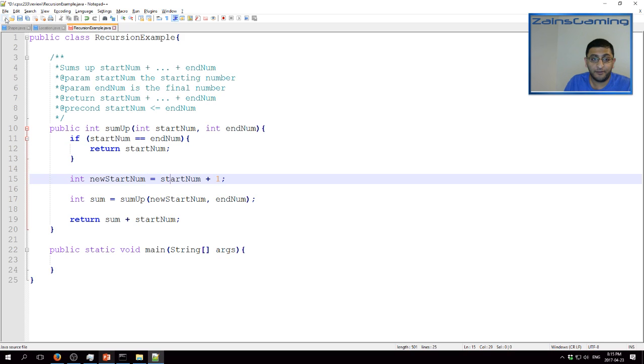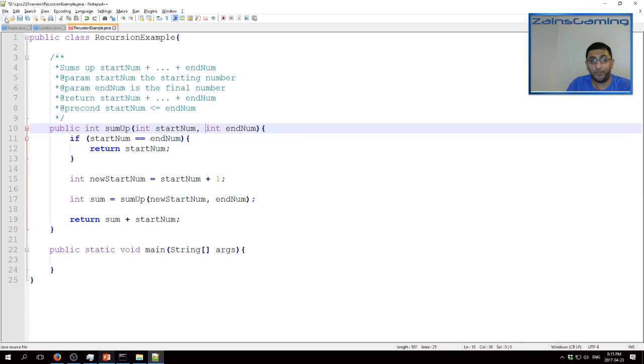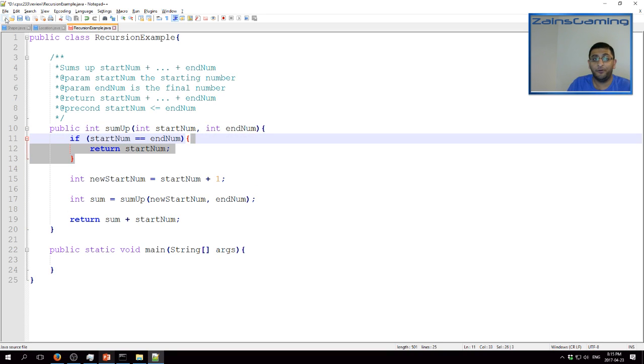If it's not the termination case, you want to decrease your range or your input space so that you're getting closer to the terminating condition. So in our case, we keep incrementing startNum by 1. Eventually, startNum will equal endNum, and therefore the base case will be met.